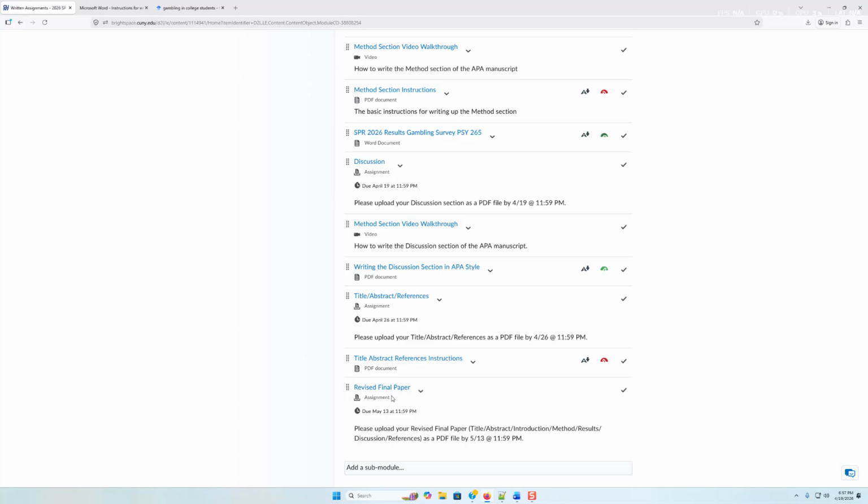And it should be relatively straightforward if you've been making the changes I suggest. Sometimes you don't need to make changes. I wrote to you, this looks good, no changes needed. That means you don't need to make any changes. But a lot of times you have to make changes. So make those changes. If you have questions about those changes, let me know. I'm available. And then submit this here by the date given. And then I will grade that, and that'll be your final assignment.